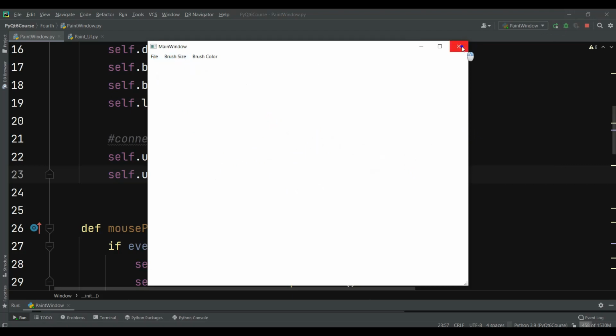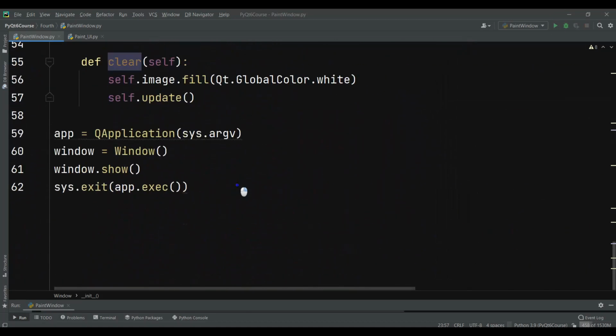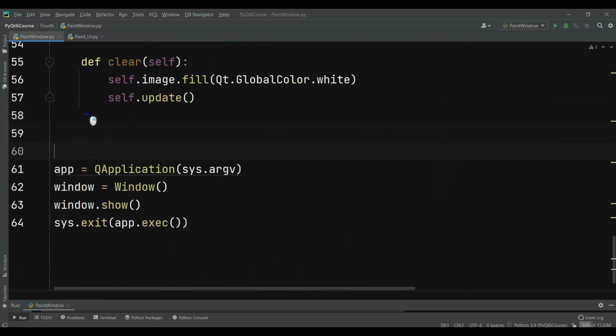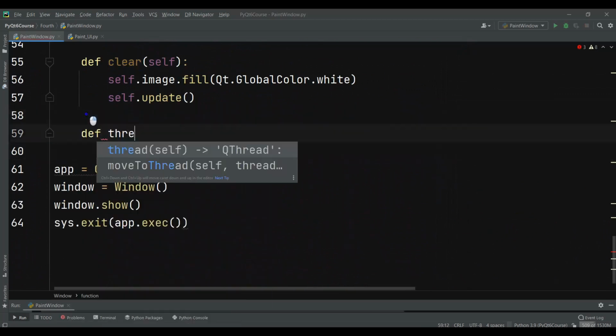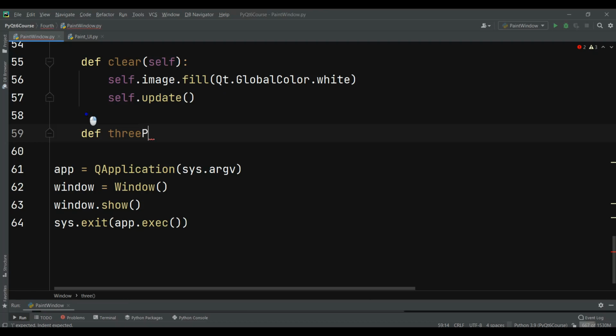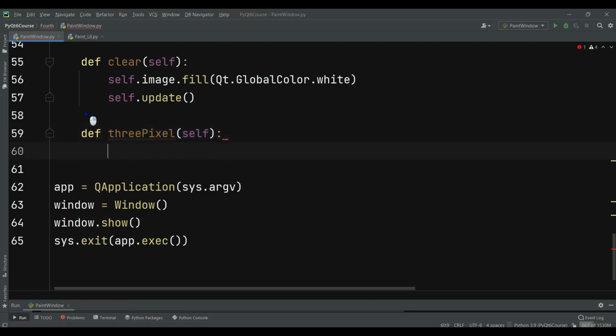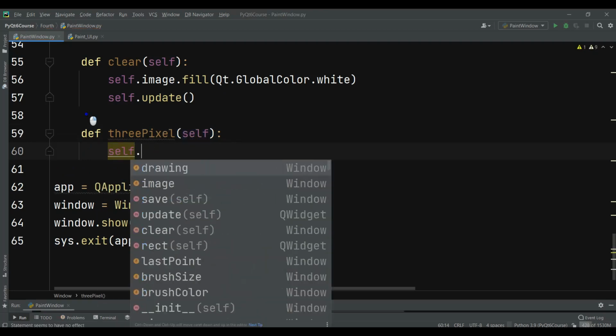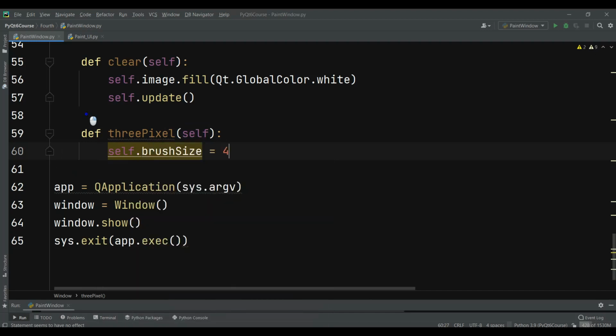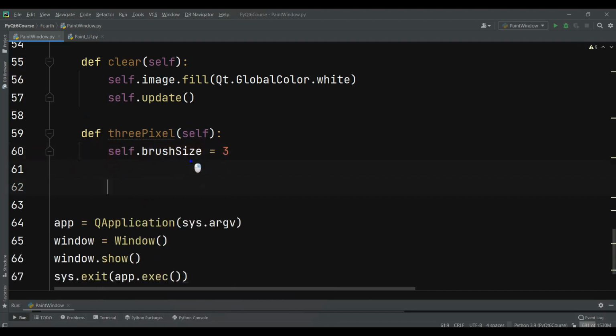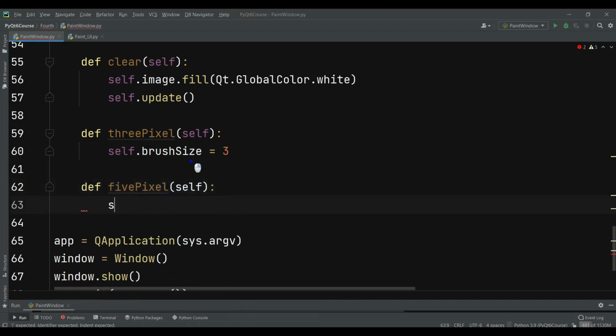Let's work on the brush sizes, and let's just come down, and in here I can just say def 3, for example 3 pixel, and I can just make the so by default, if you see, we have brush size to 2, and I can just make self.brush size to 3. Now let's just say def 5 pixel, and self.brush size, make it to 5.